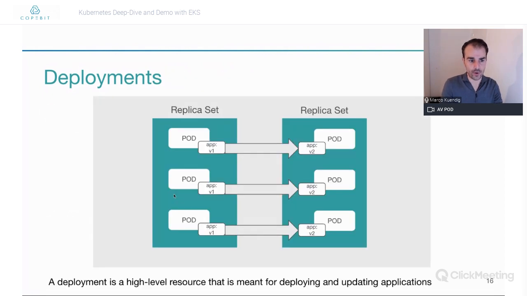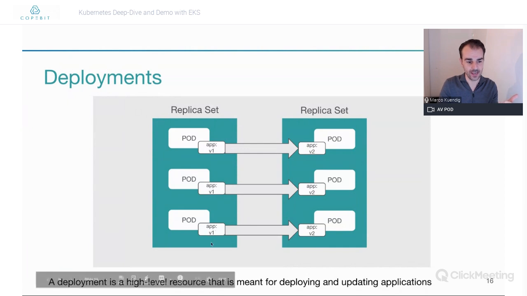Now, coming a bit to the replica sets. The replica sets are really a clever construct for how updates are applied on the deployment level, on the pod level, on Kubernetes. So if you deploy an application at version 1, you have one replica set that is deployed. So you do one deployment, it gets one replica set, and for example, the application is at version 1. Everything is up and running, everyone is happy, and now the application dev wants to upgrade the application image, the Docker image running here.